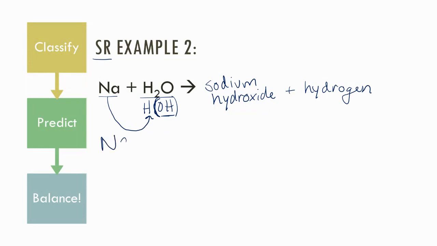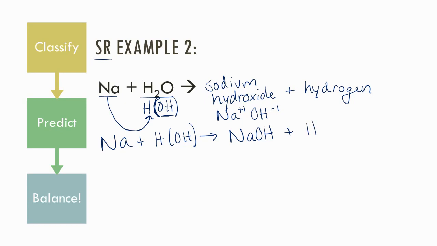So again, I'm going to write this out. Okay, sodium hydroxide. Sodium has a +1. Hydroxide is a polyatomic ion that has a -1. So that formula is going to look like this. And then hydrogen. Hydrogen is part of that Honkelberg club. It is a diatomic atom, so it has to be H2.